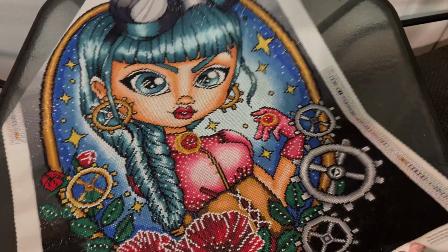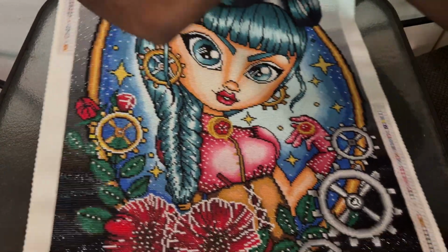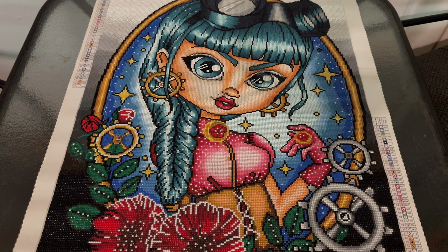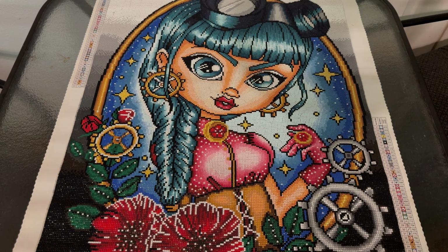All right. Second to last is Poppies in Steampunk. Hopefully you can see that whole canvas. Let me pull up the schemats. All right. This is Poppies and Steampunk by Kelly Horton. It is 56 by 79, 51 colors. It's a round, and it was full drill.